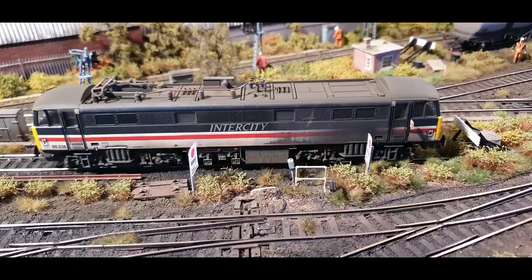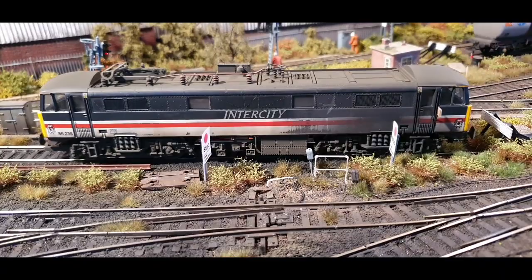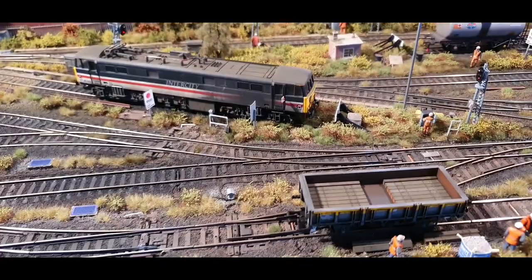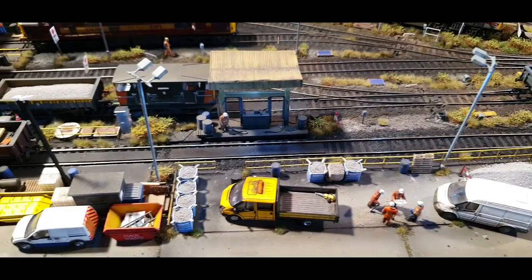Thanks to Marcus as well, who noticed when I posted the picture of 86-235 that I needed to lower the pantograph slightly. I've done that and it took a bit of hacking around — it's not an easy thing to get the pantograph into its correct position with the pan down, but it can be done. If you want to know how I've done anything here on this layout, please send me a comment — I'm more than willing to help anybody out if they want a hand or need some inspiration. Just get in contact here at Junction Road TMD on Facebook or YouTube.